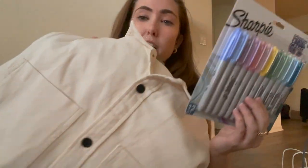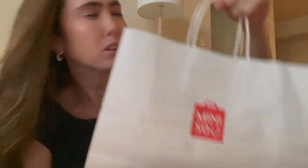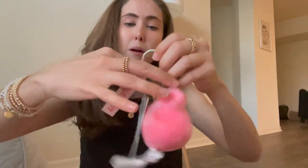At Target yesterday I picked up something I'm going to use to create Jacob's jacket costume — a little DIY project. We also found this little store called Mini So — it's like a Japanese girly store similar to Five Below with all those cute things. I got some little hair clippies, which are so cute, and I got these cutesy keychains — this one's a My Melody one and also a Cinnamoroll one.